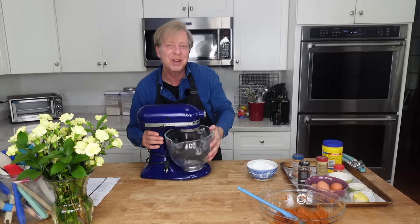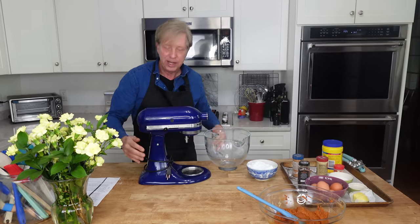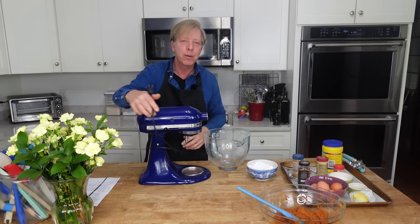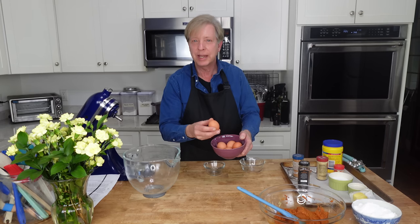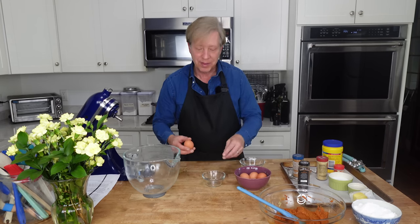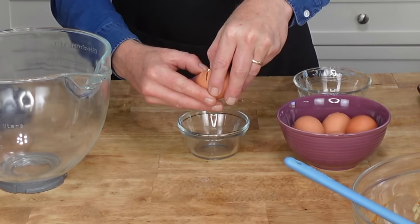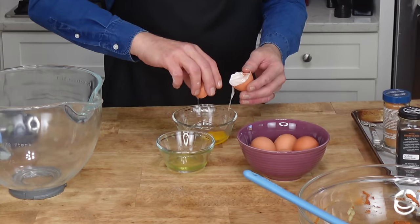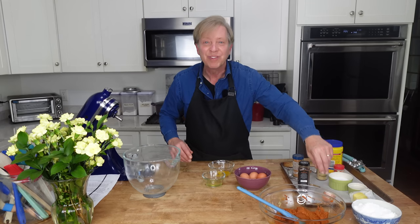What makes a souffle rise in the oven are egg whites. And the whites should be at room temperature. Cold egg whites won't melt properly. So I have 5 large eggs here, all of them at room temperature, and I need to separate them. So I'm going to put the white in this little bowl and the yolk in another bowl. You can freeze the yolks. We won't need them for our souffle.